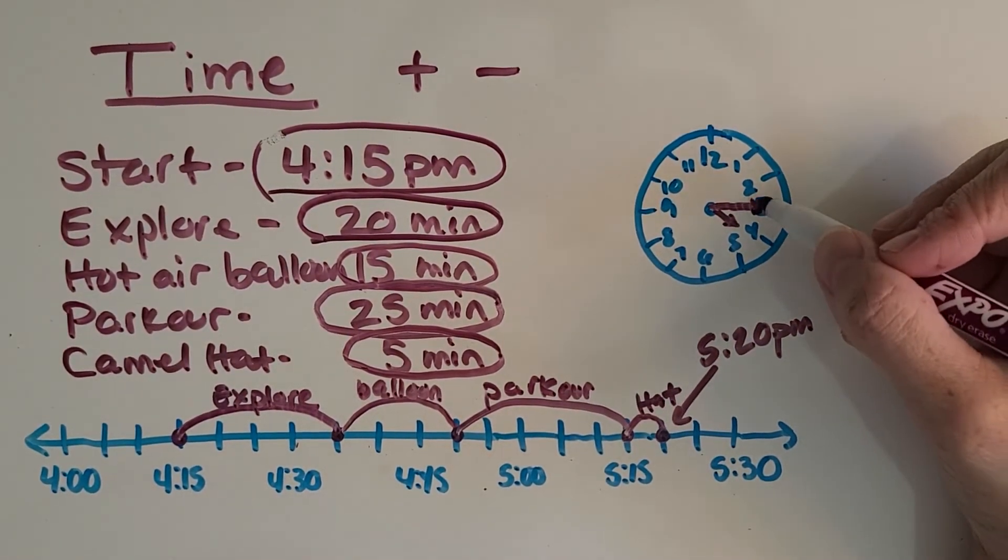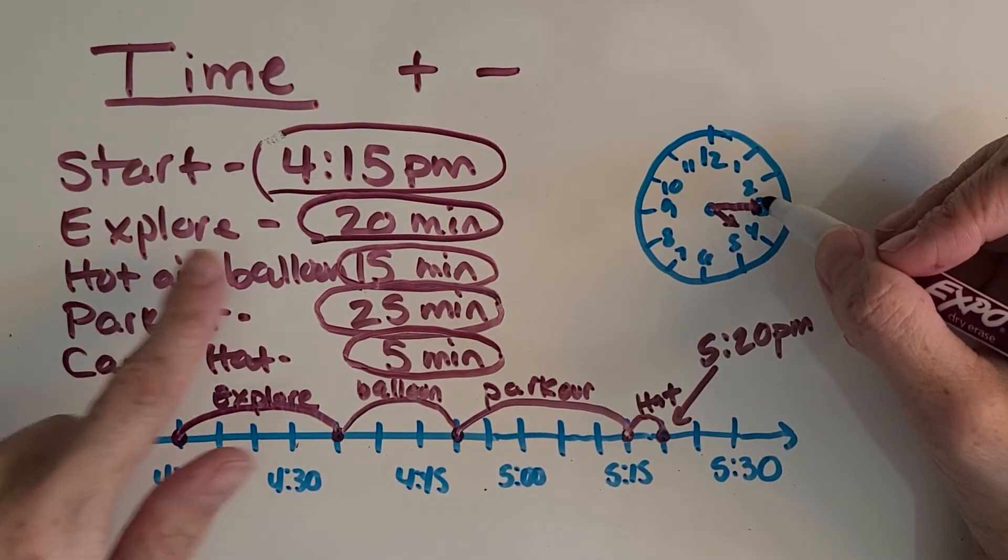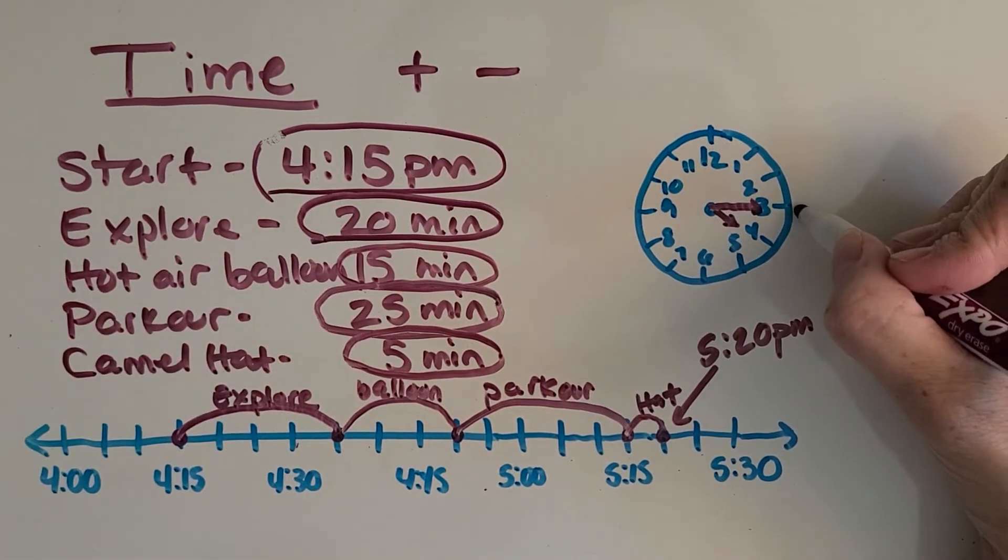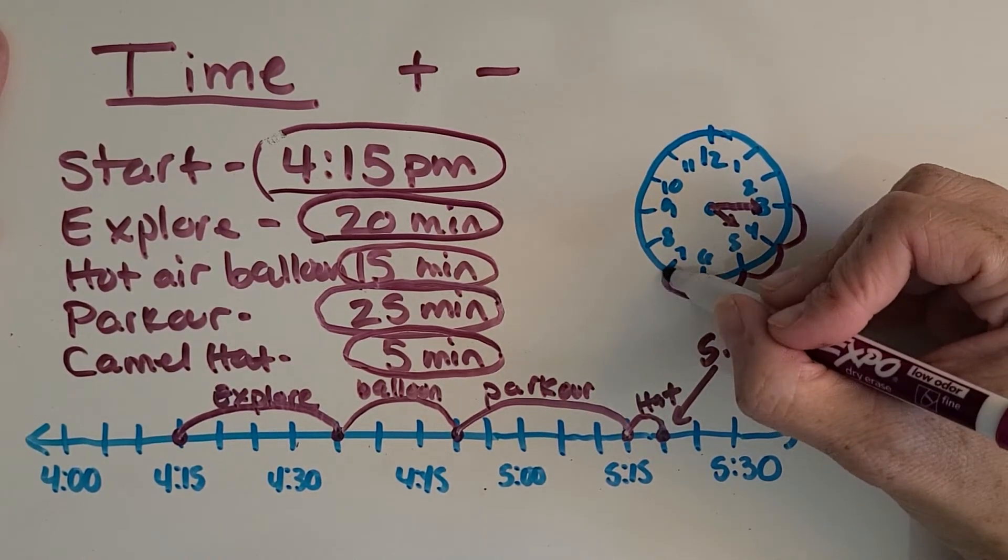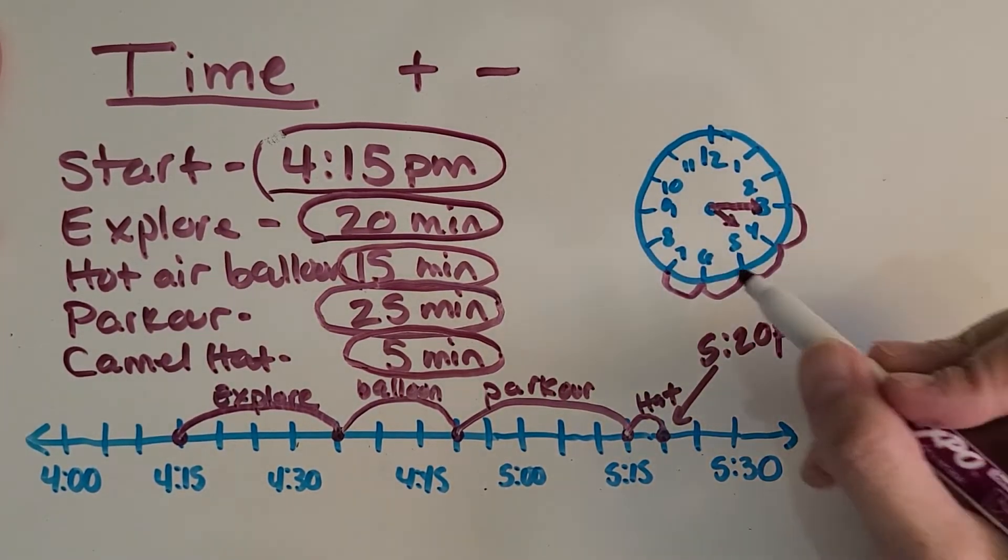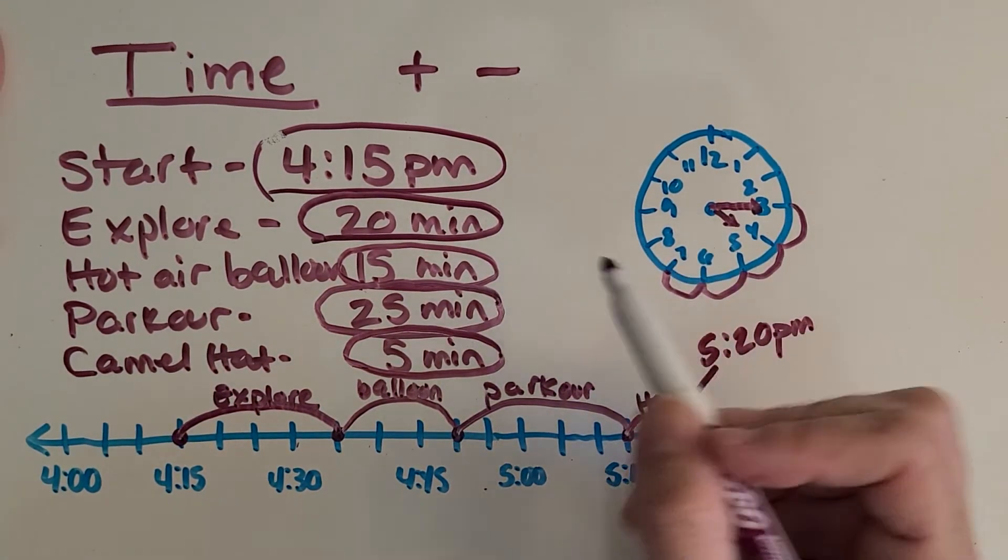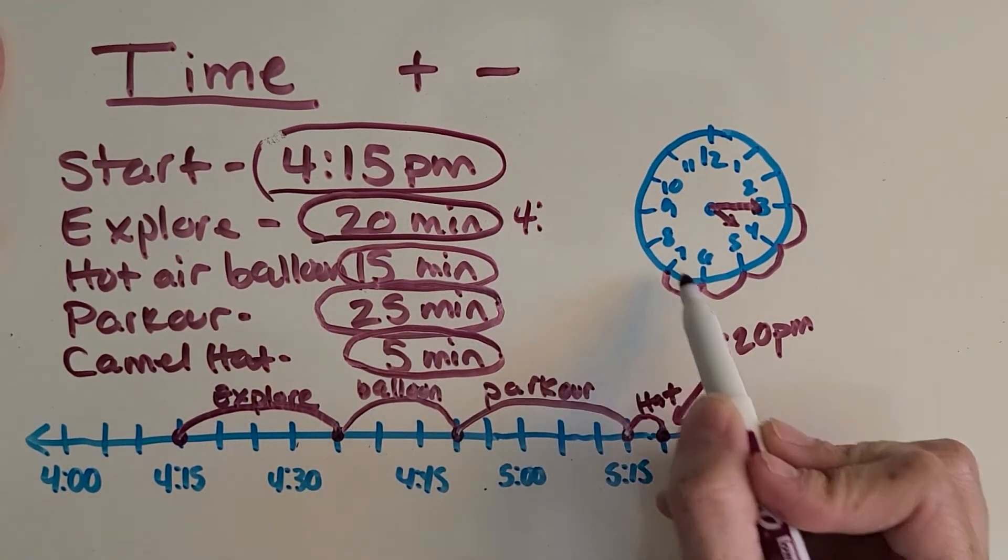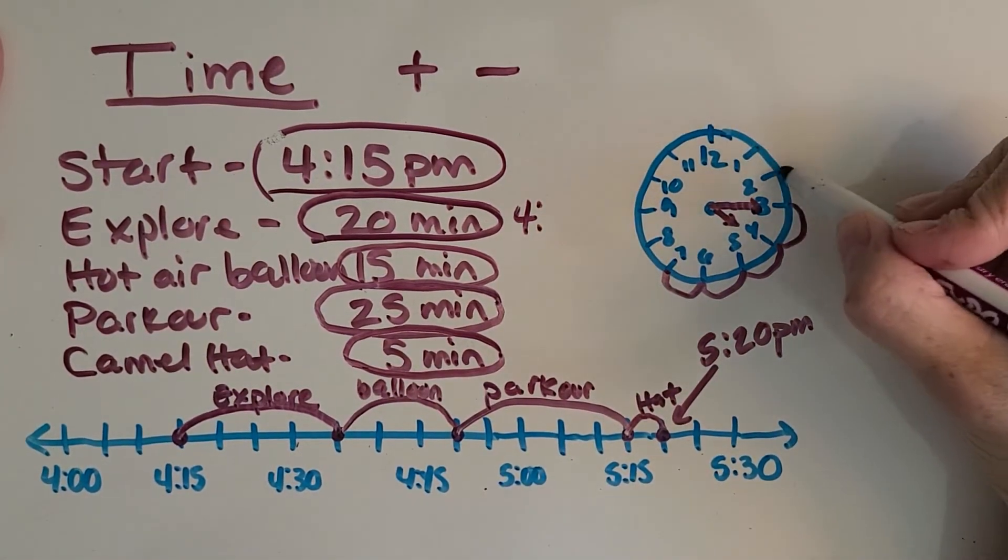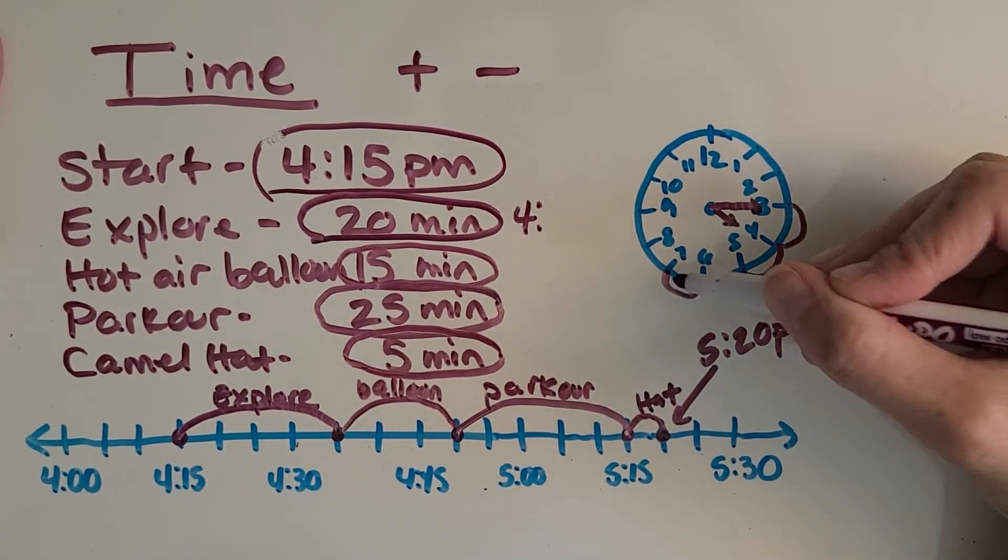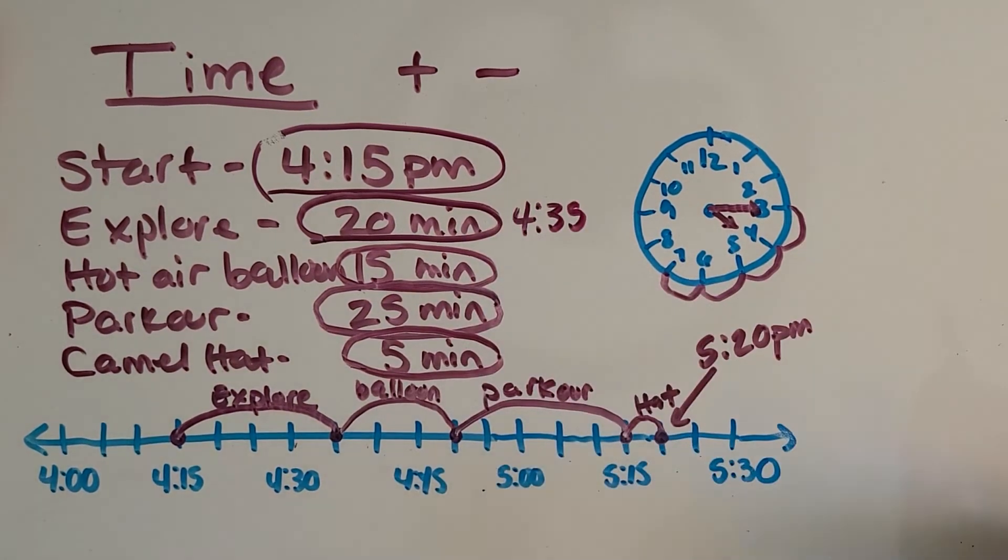So what I could do with that is I could start counting my events around the clock. So I could say okay, we need 20 minutes. So 5, 10, 15, 20. Okay, and now I'm at 4—the 7. Let's see what the 7 means. 5, 10, 15, 20, 25, 30, 35. So I could just kind of write it down.